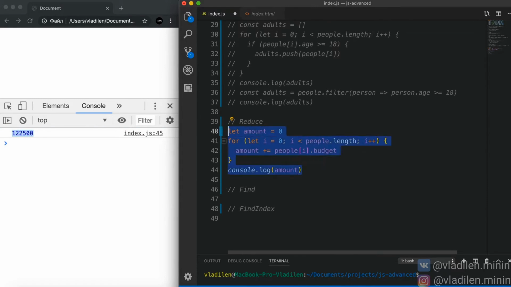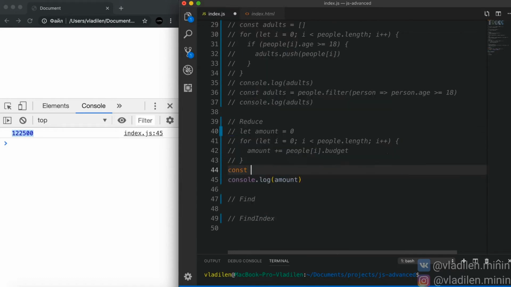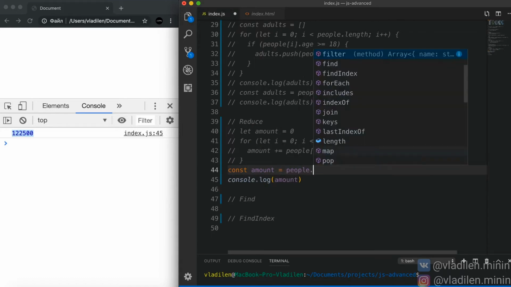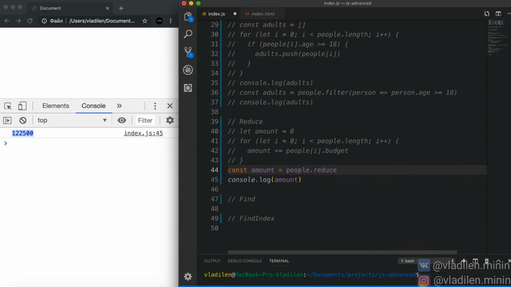Let's comment this out again, and essentially, we first create a variable amount. Next, we make an assignment and iterate through the people array using the reduce method. The reduce method takes 2 parameters. The first parameter is a callback, which also takes 2 parameters.